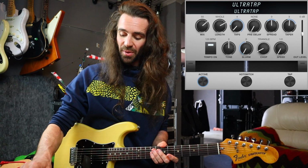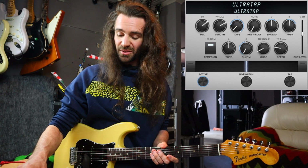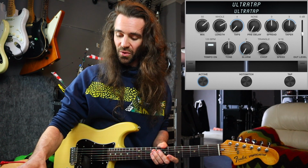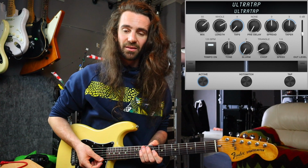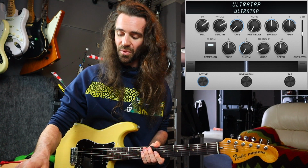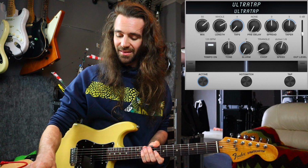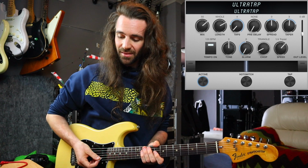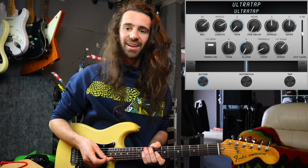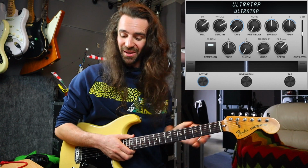If we get this chop parameter in there, I'm going to set it to be a triangle, and I'll set the speed, because this is all tempo synced, to a quarter note with the chop. That's kind of cool, but if I do something a little more, say, polyrhythmic, now instead of a delay, I've got this weird tremolo as my repeats, which I really like.